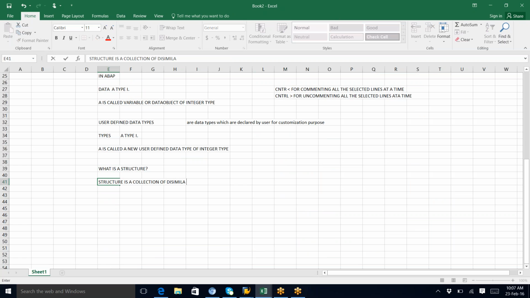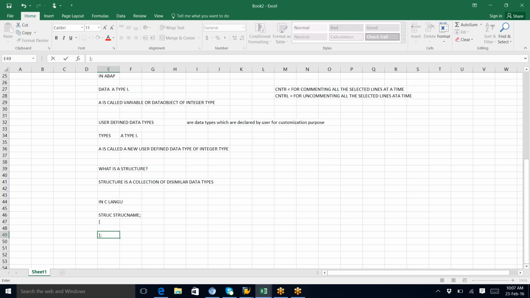How do you declare the syntax in C language? No issues. Generally in C language we declare structure x, open parenthesis bracket, declare the fields, close bracket, semicolon.